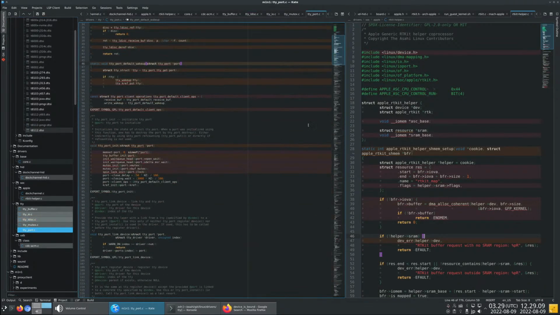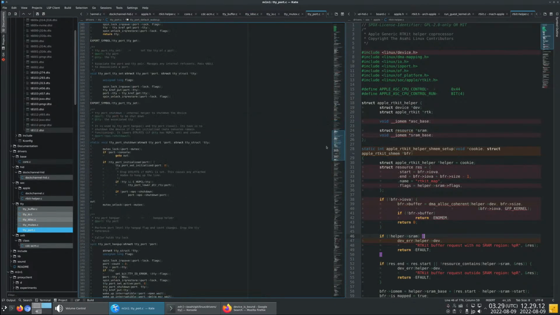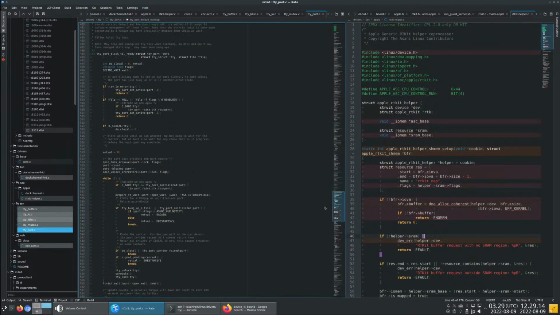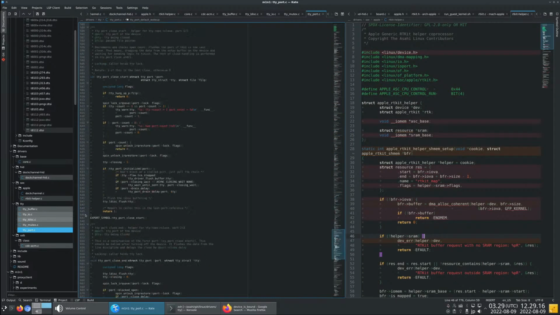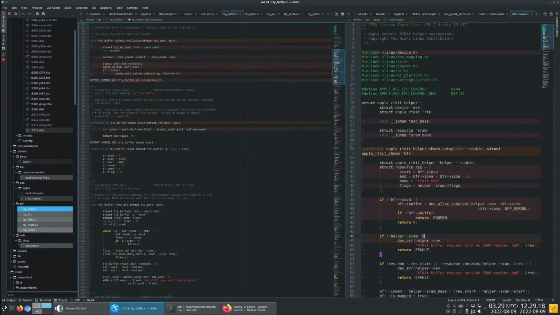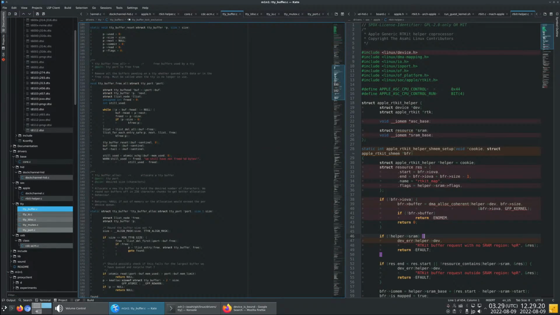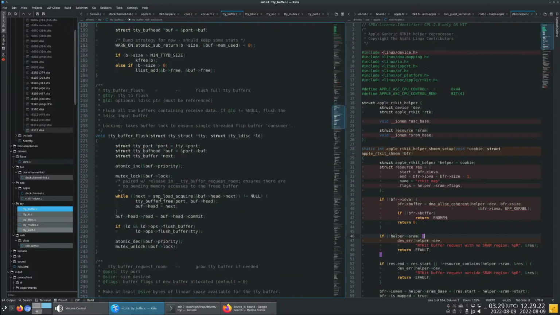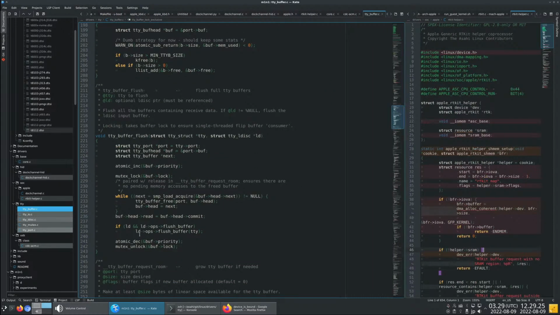Or port. Or buffer. I think it was buffer, actually. Yeah. Like, SMP load acquire atomic dec.